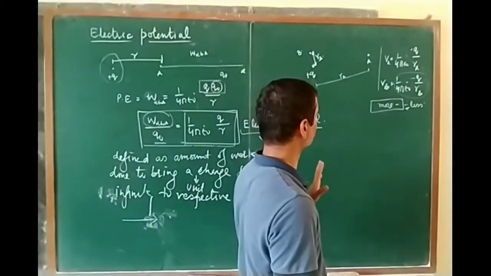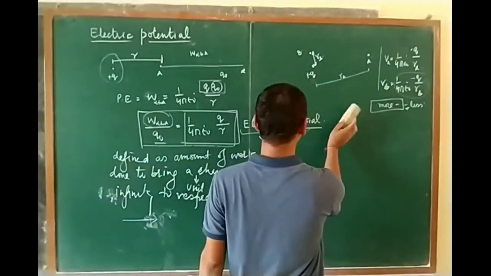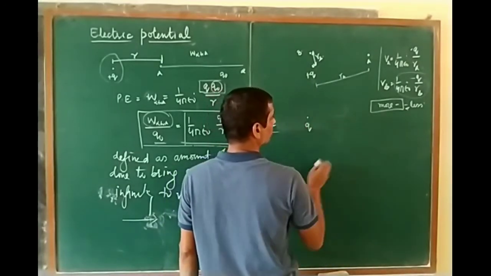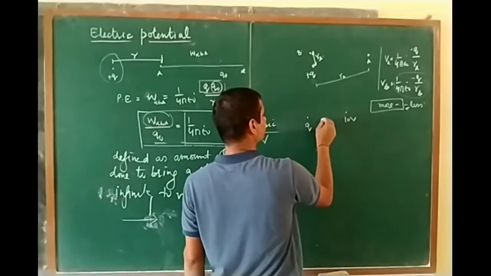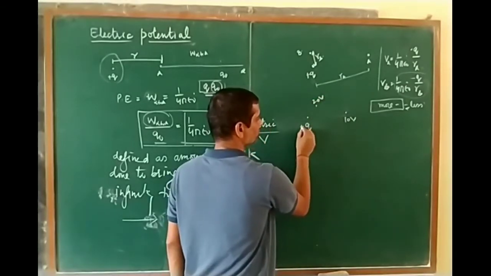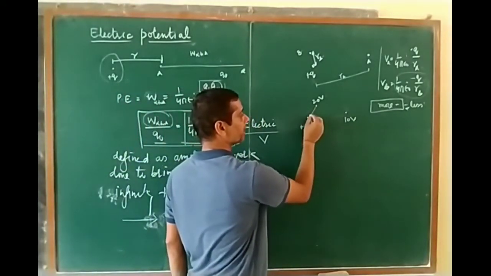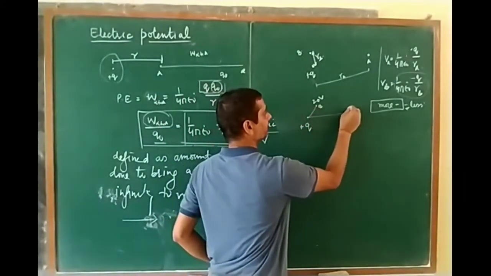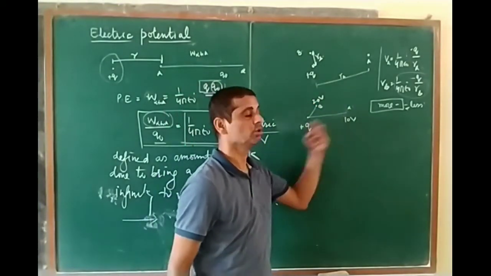If you don't understand this one, see here. To understand this more, let us do this example. Suppose this is a source charge Q and the potential at this point is 10 volt, and at this location, the potential is 20 volt. If this is a positive charge, since here this point is nearer as compared to this one, I take this as B and this as A. So B has more potential as compared to A.